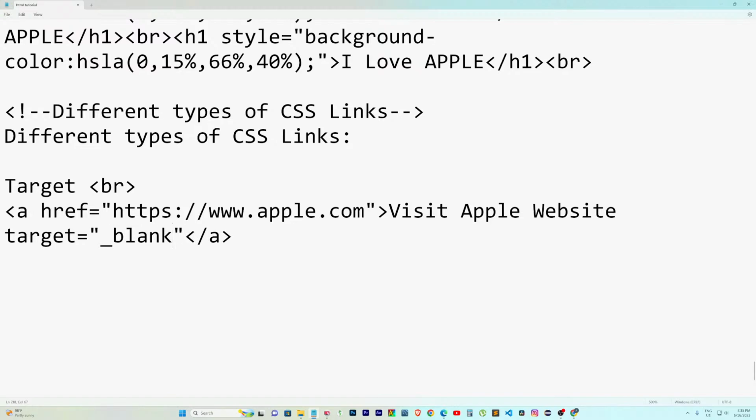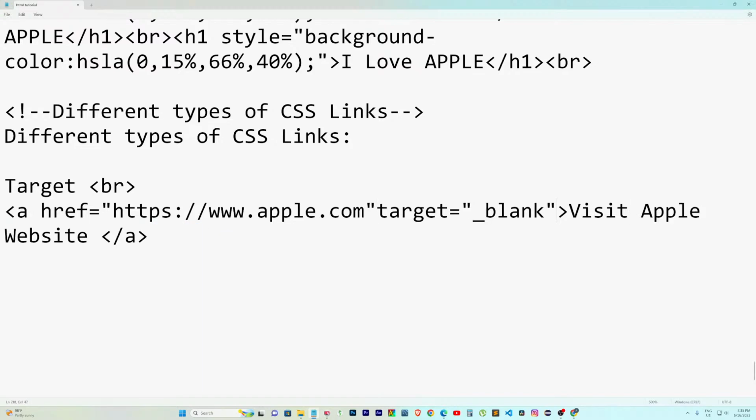Target blank should go inside the A tag, right? Okay, this is how to use a target, and we have used target blank.